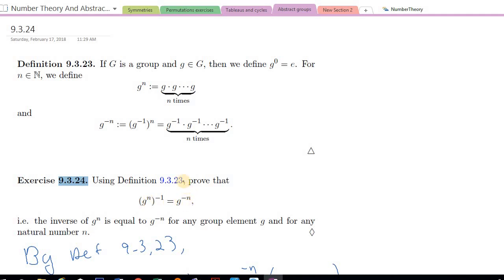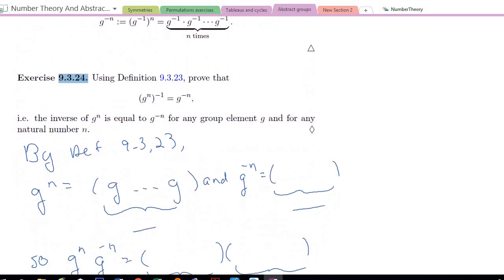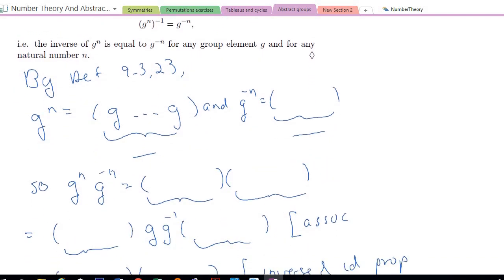Okay. This also is not automatic. G to the minus n is n copies of g inverse. G to the n inverse means you take g to the n and then find some element that gives you the identity when you multiply. All right. So what you're going to need to do is show that this g to the minus n satisfies the inverse property for g to the n. In other words, if I take g to the n and this g to the minus n, I should get the identity. Also, if I take this g to the minus n and operate on g to the n, it gives me the identity. So that's what I've done down here. So I kind of outlined it for you so you can fill in the blanks. All right, so you can see where the blanks are.